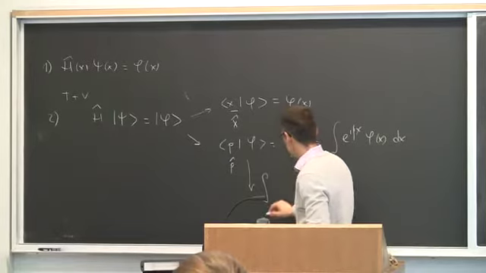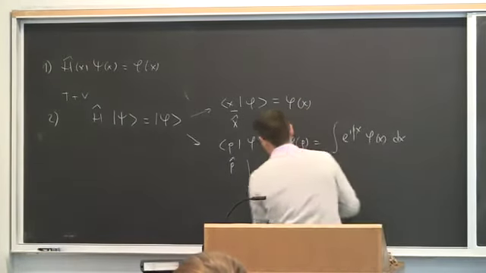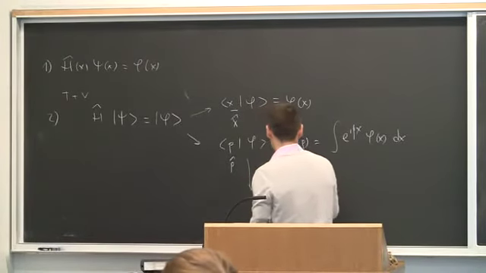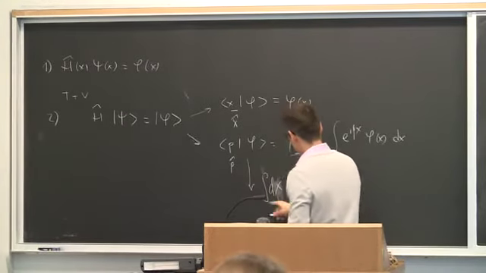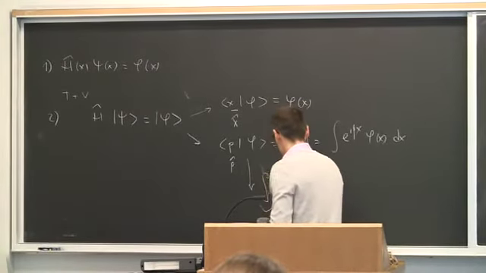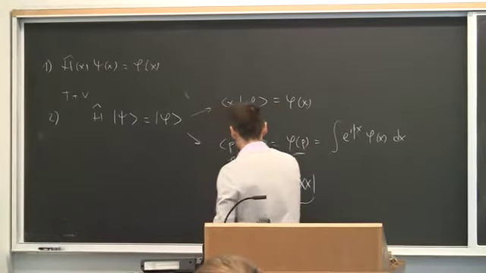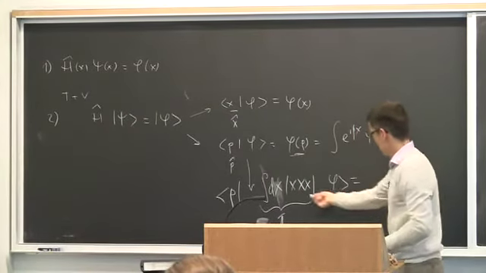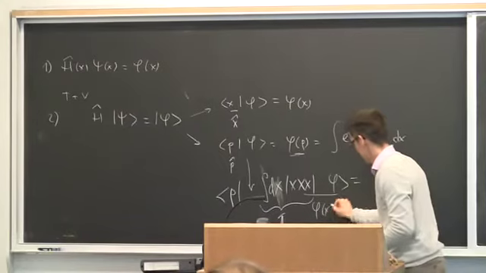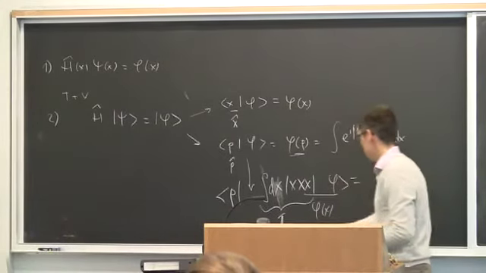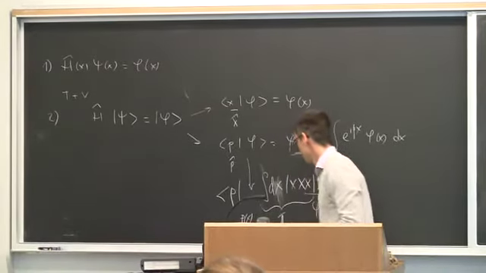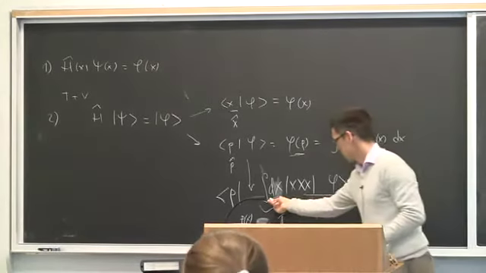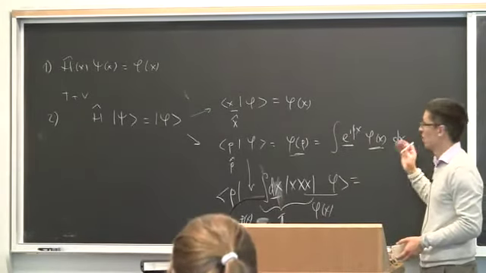One way would be to introduce this Dirac notation. Sorry, that's going to be |x>. So this is our identity, and then we put it in between <p| and |phi>. So what do we get? This is phi of x, and this is p of x function. The p of x function is the plane wave, phi of x is here, and there is integration over dx. So that's the way to do it.